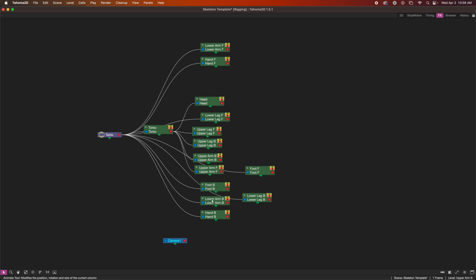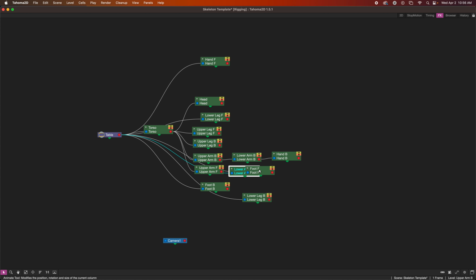Now the lower arm on the back is going to connect to the upper arm on the back. The hand on the back is going to connect to the lower arm on the back. The lower arm on the front is going to connect to the upper arm on the front. And the hand on the front is connecting to the lower arm on the front.